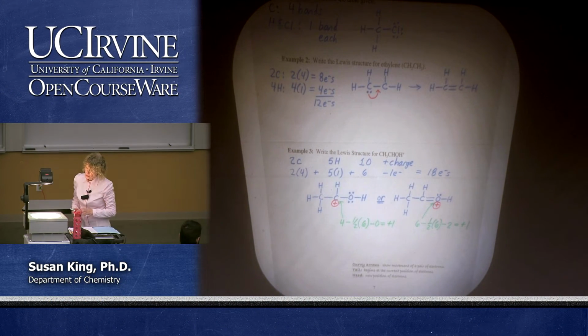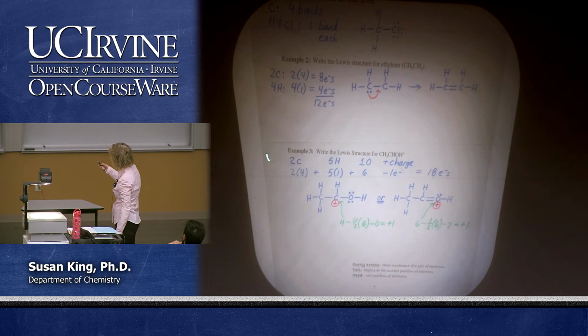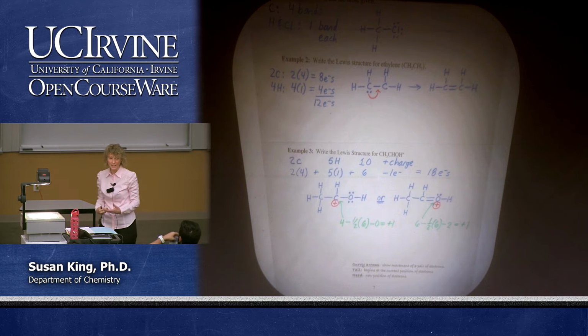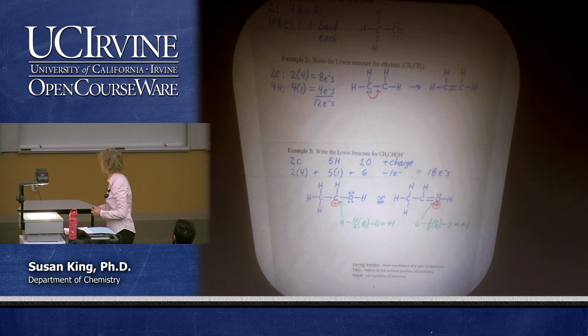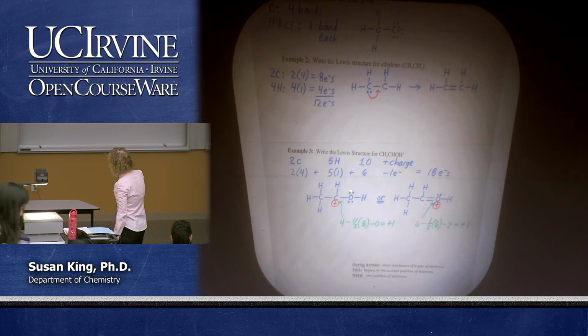Okay, so we were talking about drawing a Lewis structure for this positively charged species here. And we added up the electrons, and I encourage you to do that at the beginning all the time to make sure you're drawing things right, but especially when you have things that are negatively or positively charged. It's really easy to draw the wrong structure if you don't count electrons. So we saw that we could draw it two ways. We distributed all the electrons. We put both the electrons on oxygen here because oxygen is more electronegative than carbon, and we left carbon without an octet. We can draw it that way.